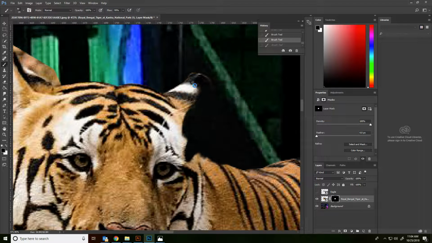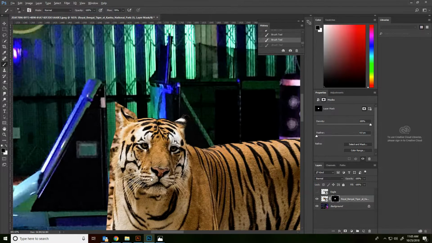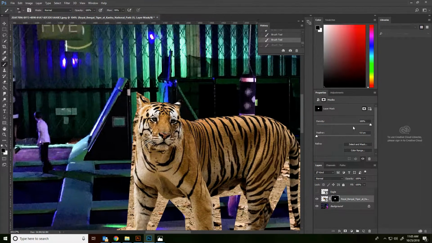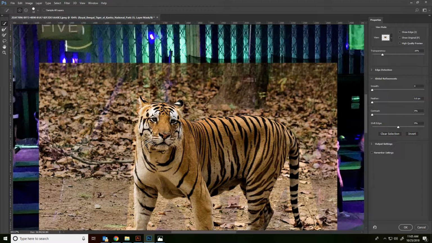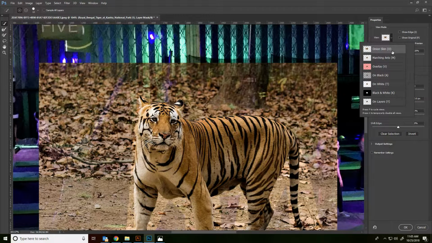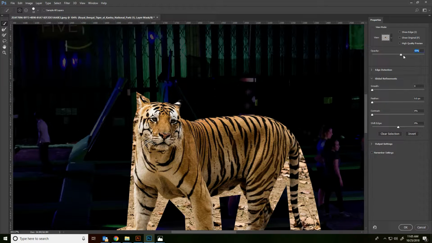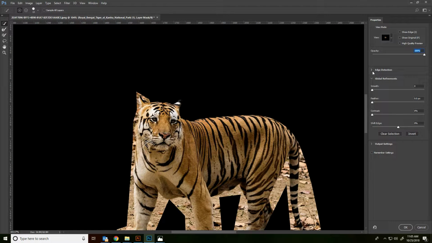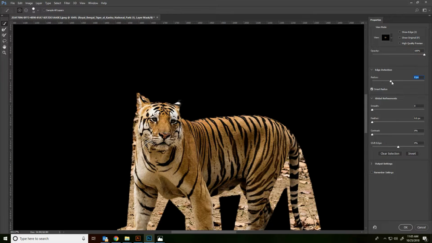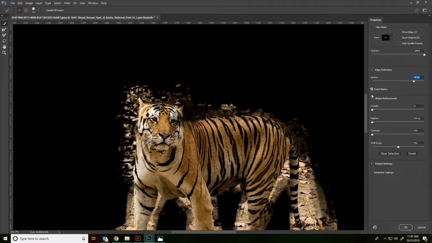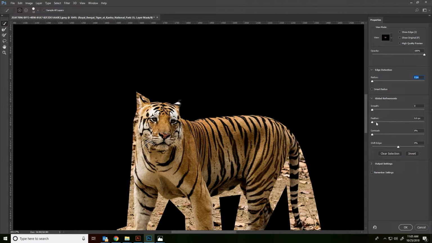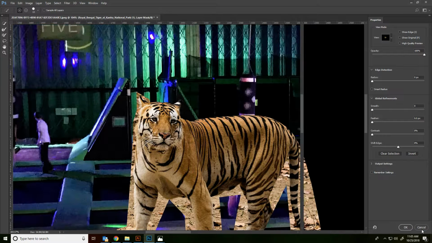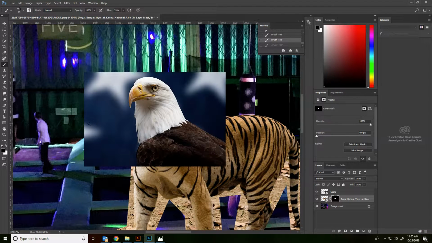Okay, so with that, I'd clean up the mask. I'd maybe go into my select and mask mode, fix it up, put it on black, maybe give it a chance to do some edge detection, see if it works. If it does, great. If not, don't use it. Okay, now that I've done that, let's turn the eagle on.